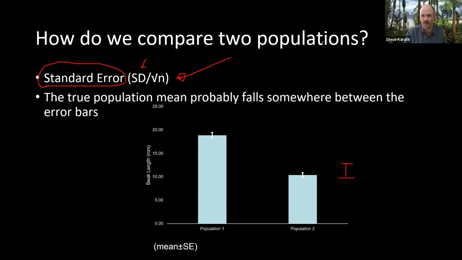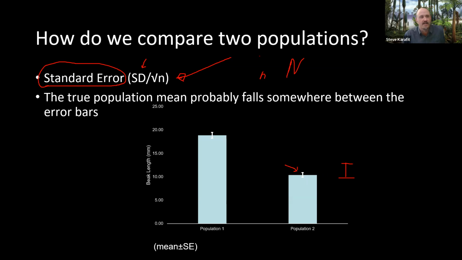Yeah, you can't control biological variation, but you can control how many samples you take. So obviously the more samples you take, the more confident you are that your average is close to the real average of the whole population. So remember, we're using a small n, a sample here, but we're trying to estimate what the whole population has. And the more samples we have, the more confident we are that we are close to that true mean. And that's what standard error of the mean tells us: that we're pretty confident that the true mean of the entire population is somewhere between these two error bars.